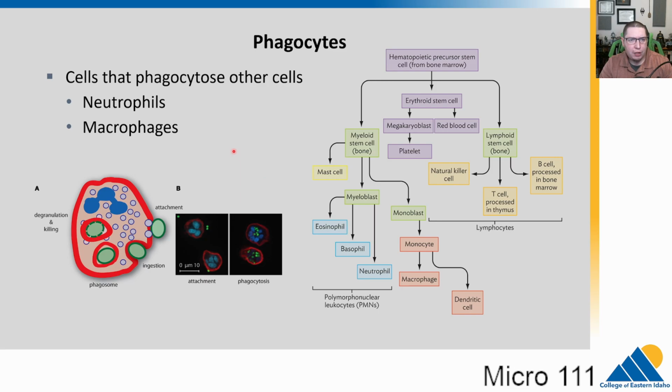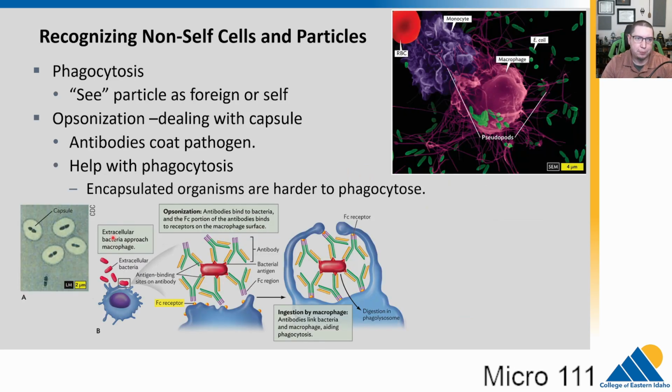So we're primarily talking about neutrophils, macrophages, and dendritic cells here that are doing our main phagocytosis. So they are taking microbes in and digesting them in this process. There are specific particles or pieces of the bacteria that allow phagocytes, the cells that do phagocytosis, to differentiate between self cells and the bacterial cells.